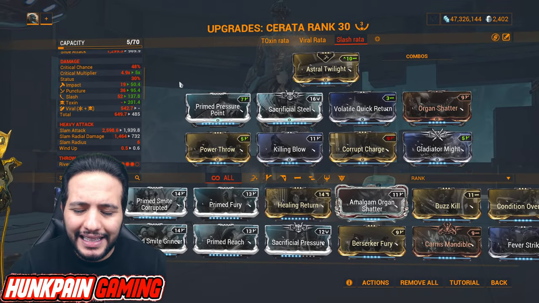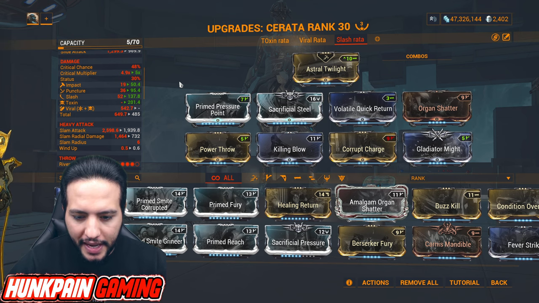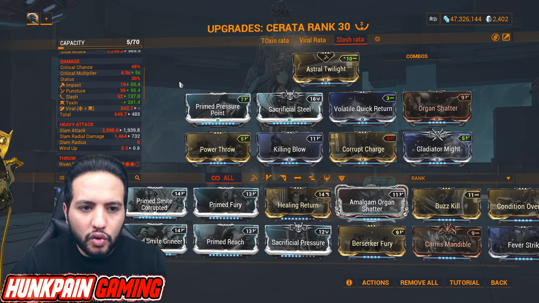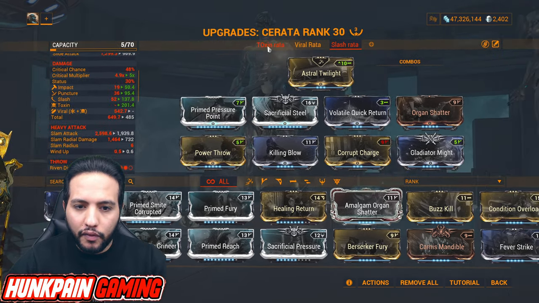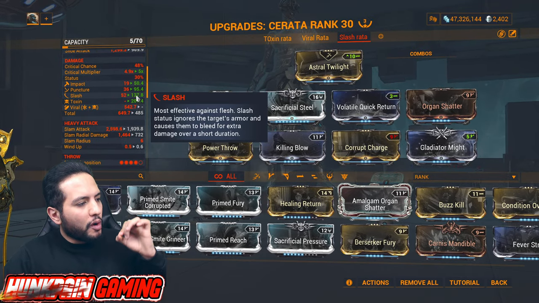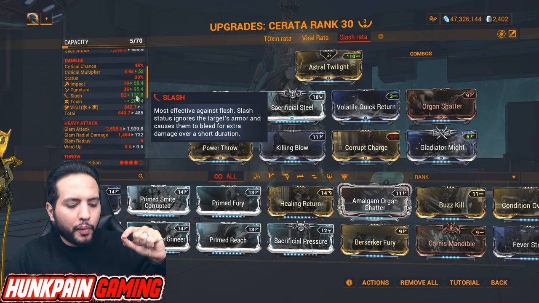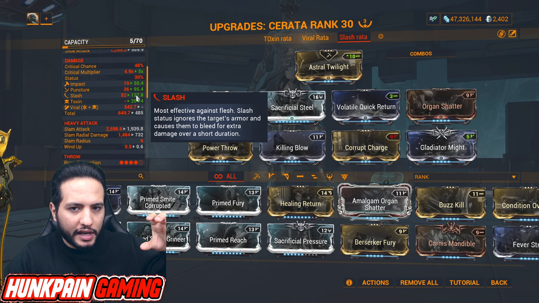Because this weapon deals primary impact. Okay? It doesn't do proccing slash, but slash is the highest, follow me guys, slash is the highest element. So if you don't proc slash, if you don't proc, toxin and impact will be proc guaranteed when you do the detonation, okay? That's part of the weapon, okay?